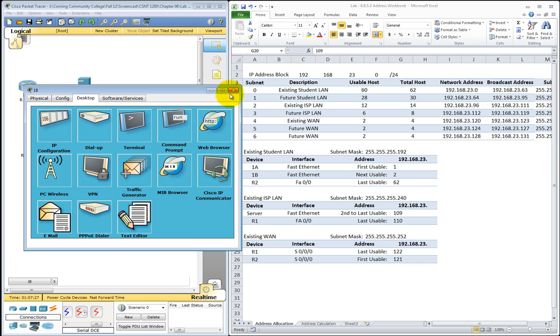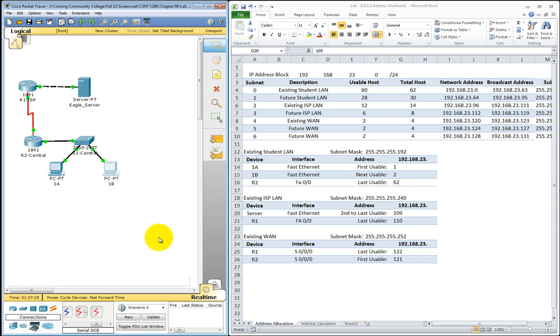Hopefully you found the spreadsheet to be helpful. I know personally when I do these packet tracers, the first thing I go to is my spreadsheet. I'm always creating these things over and over again just because it makes it a nice reference so that when I go to configure this, my problems aren't lying in my IP address. They may be lying in me typing in something wrong or forgetting to turn something off or on, whatever the case may be.